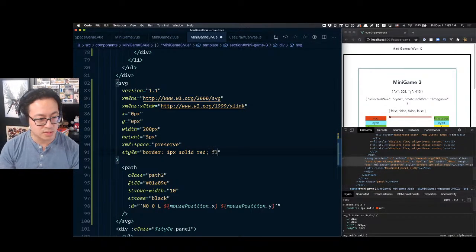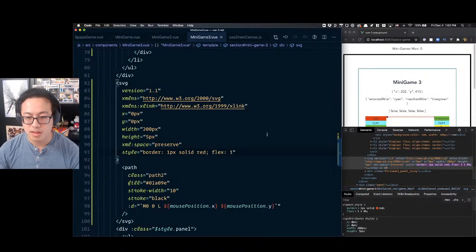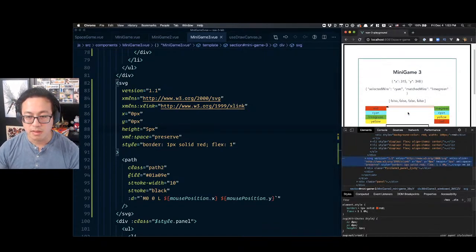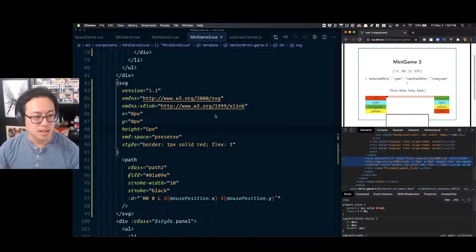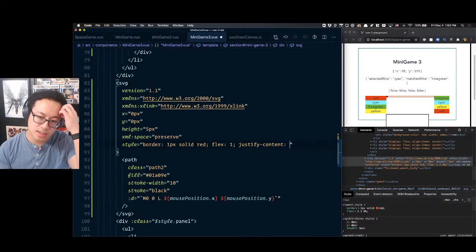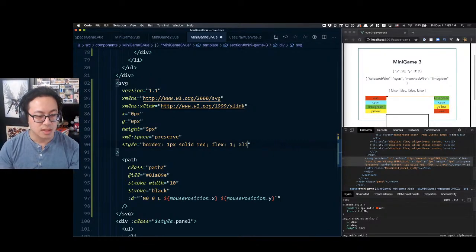So if I did flex 1, I don't know if this will work. It does respect it. Okay, that's great. So I could theoretically delete this width and it would still work. But then I'd like it to actually stretch. So justify content, is it align items stretch? It might be align items stretch.